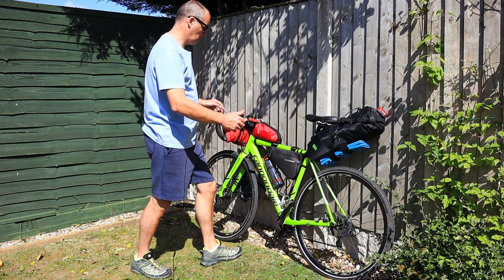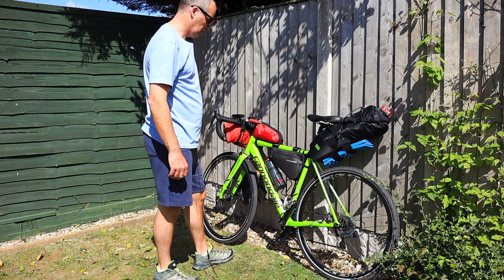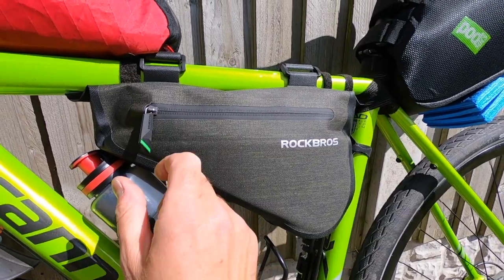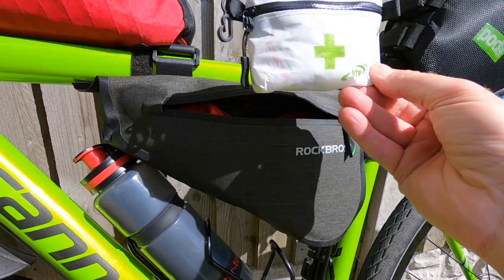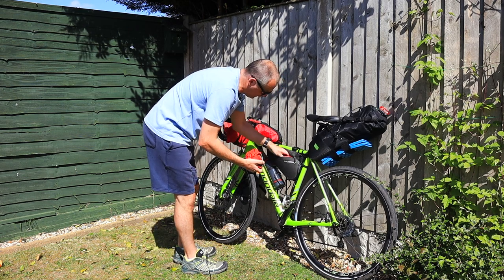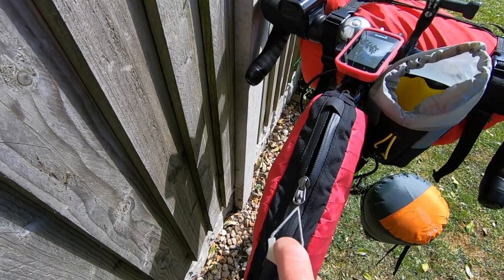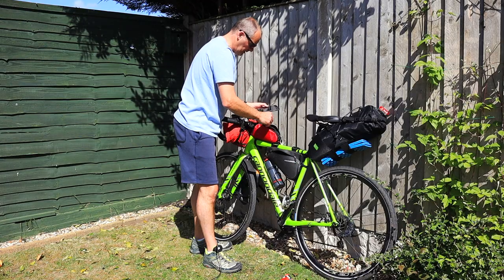It's a substantial weight saving as well, because when I used to have my pannier bags on, I had a front bag as well, but it was still really heavy. So hopefully this will be a whole lot better. I'll just have a quick run through of what I've got in. Obviously I've got my first aid kit handy. I've just put some stuff in here for now - my toiletry bag, my electric power bank, stuff like that. I keep my cycling glasses, patches, and phone.